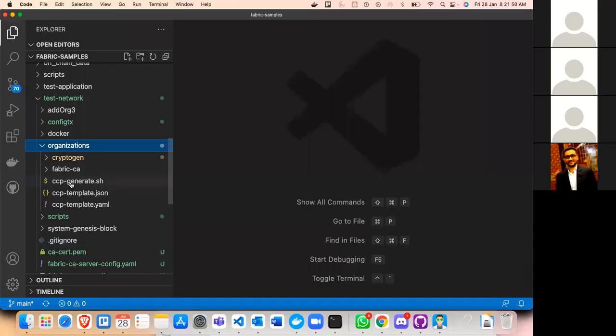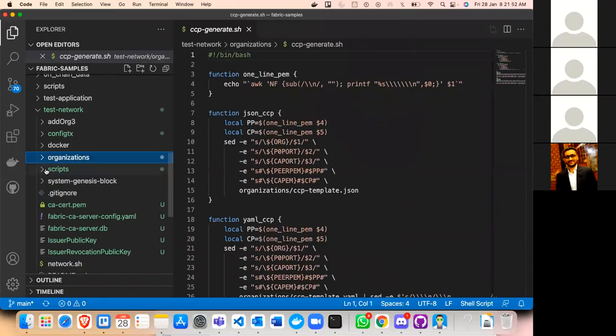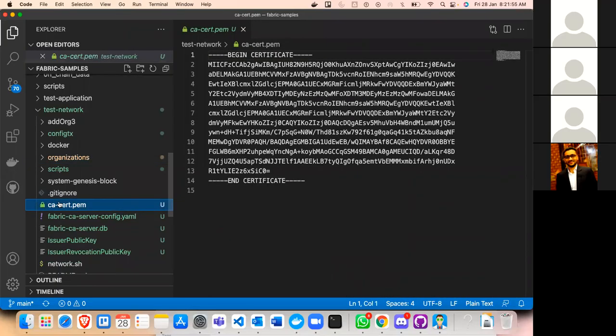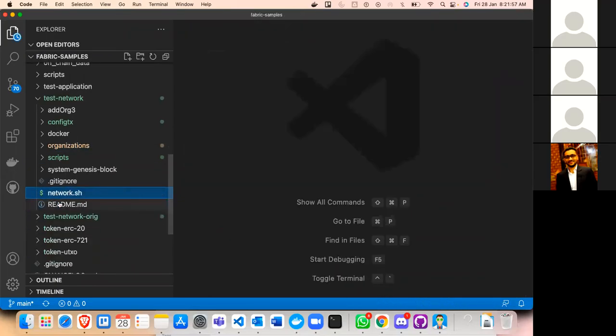Once it is ready, let me know. I have my test network open in VS Code, and you see config, keys, docker, network, along with the readme. Around 9 files are there, correct?